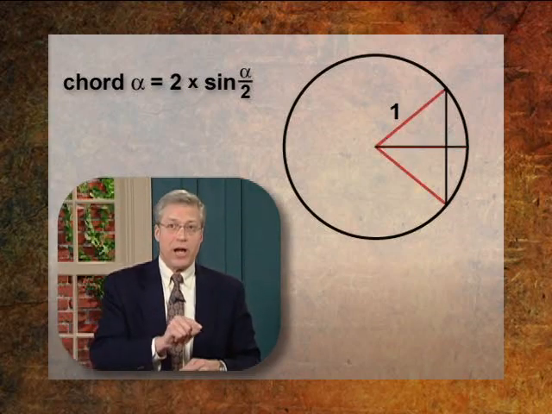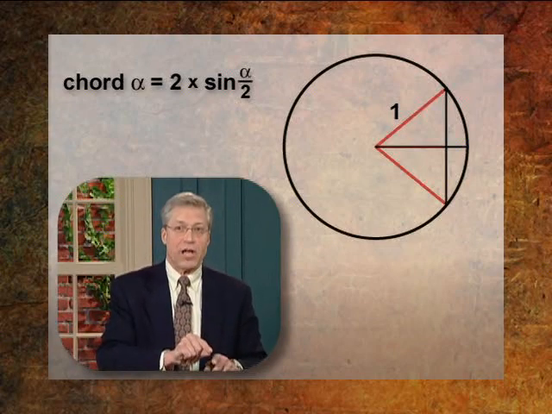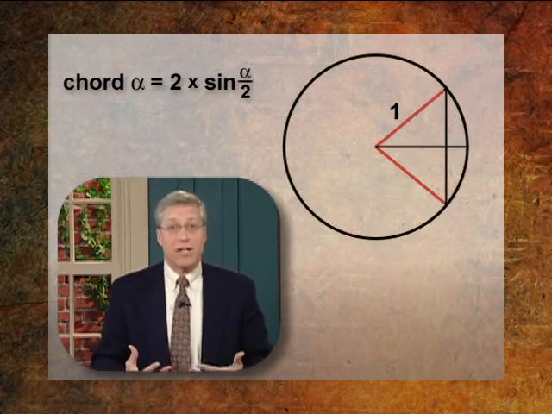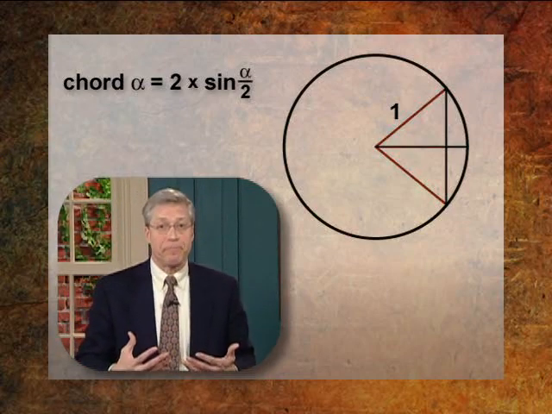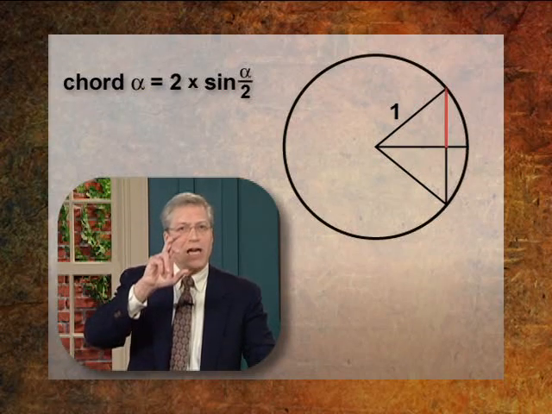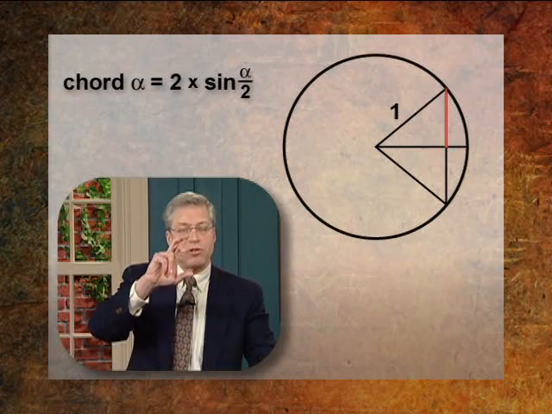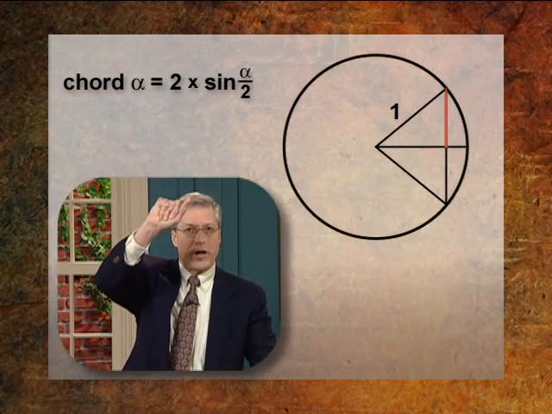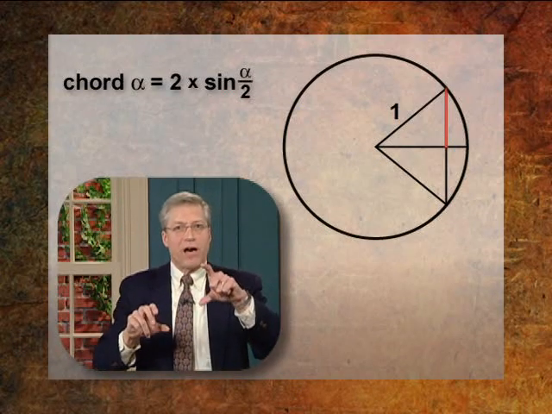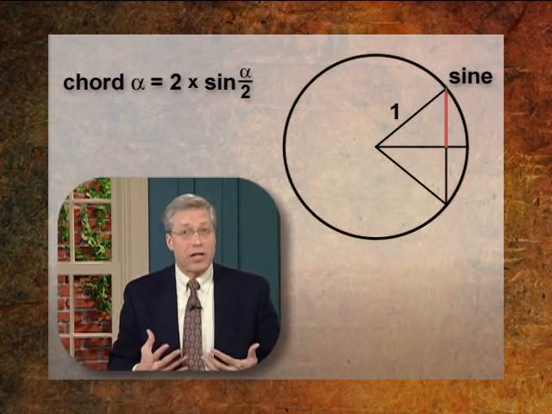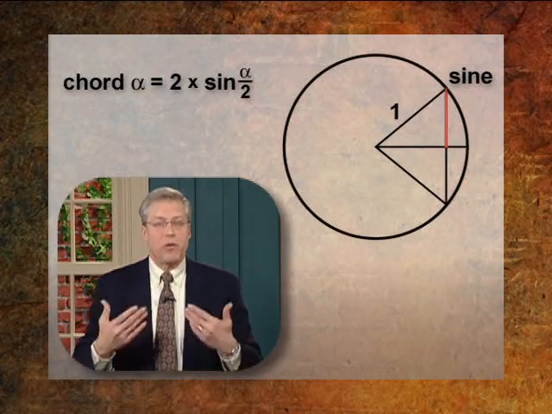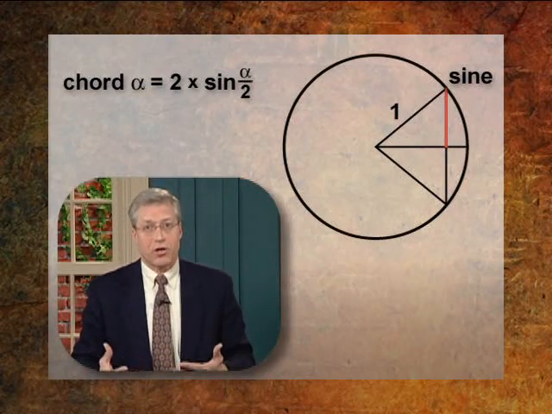We can now connect the radial lines that go from the center of the circle down to the bottom of the arc and the center of the circle up to the top of the arc. And it really does look like a bow and arrow at this point. And if you consider not the full chord length, but only half of the chord length, so you consider the chord that goes from where it attaches to the arc at the top down to the arrow, what you have there is precisely the sine. Now, the Greeks did not work with the sine. The Greeks worked with what today we would think of as twice the sine, the chord.